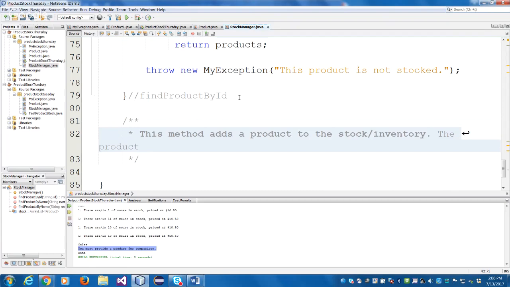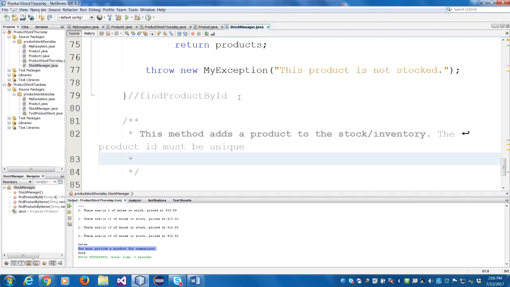Names are a different thing, but IDs have to be unique. Same concept, right? Okay, the product ID must be unique. Let's see how I'll implement it. How will I enforce this constraint or this rule of primary key in my Java? There, when you try to do it, an error comes up saying primary key cannot be duplicated. It has to be unique.